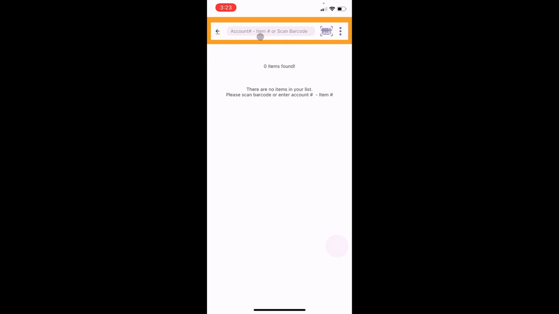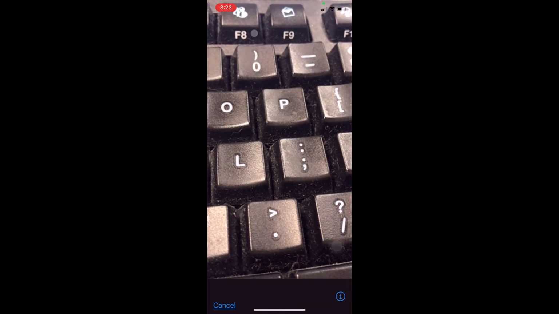All right, so the next thing we have, or at least another way to add images to our app here, is we can actually scan the barcode of a tag. Instead of typing in the account dash item number, if you click the barcode option up here and then stick a tag in front of the camera, it will scan the tag and pull that item up in the photo app. So you can easily work on items that are in front of you. Naturally, the other option is a little bit easier. If you don't have the item in front of you, you can still work with it by just putting in the account dash item number.